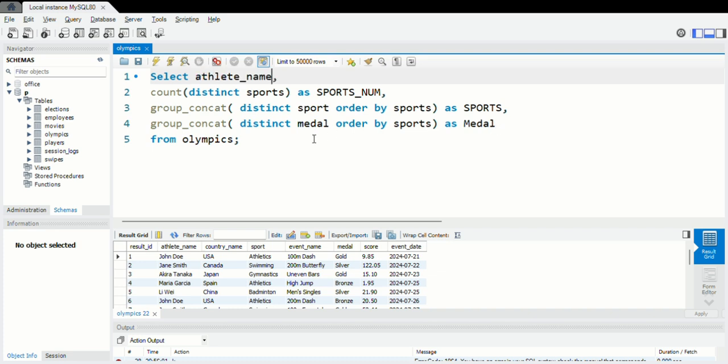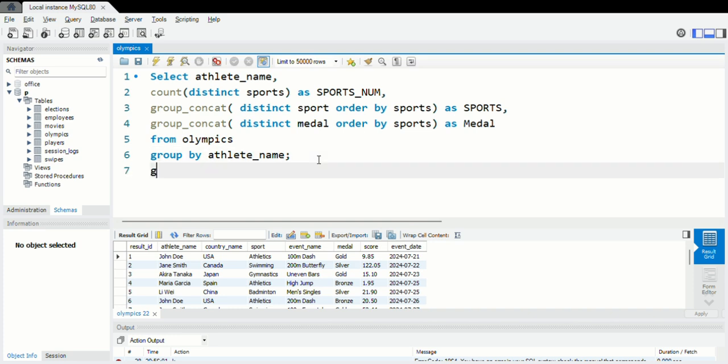Then the last step is using the GROUP BY function on the common column athlete name, and lastly we will put the condition, HAVING sports_num greater than or equal to 3, as this is the ask of the question.